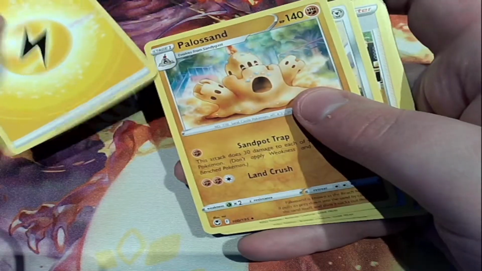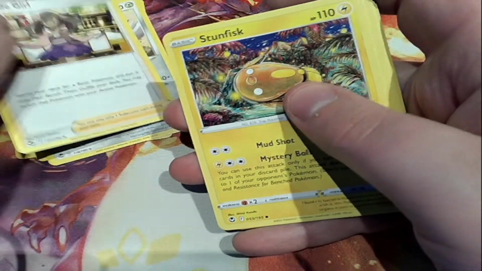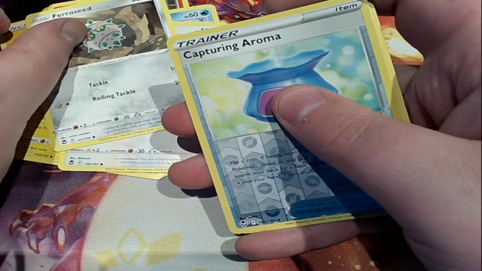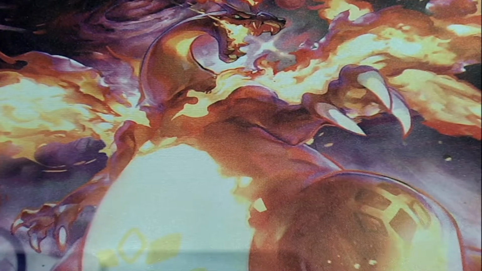Electric Energy, Polosand, Meantang, Ferocide Girl, Stunfisk, Bulbix, Snorunt, Fletching, Ferocide, Capturing Aroma, and Fion, the forgotten Pokemon.